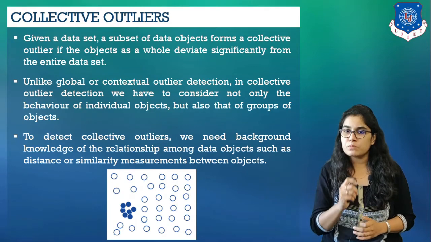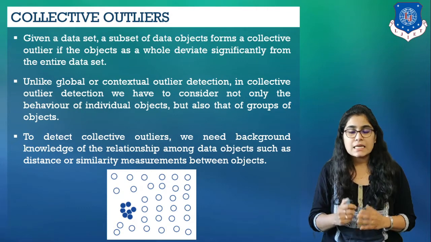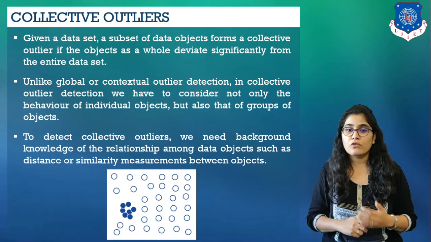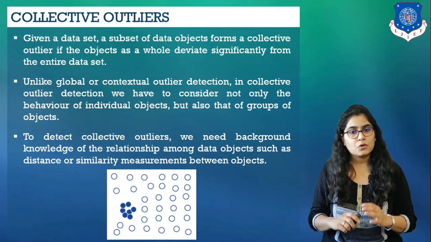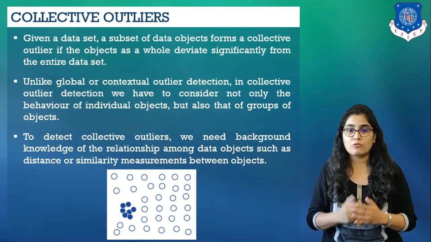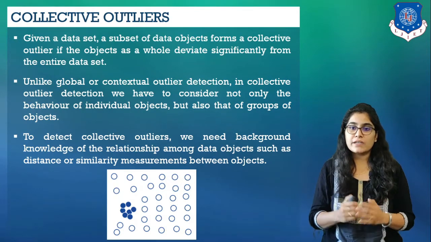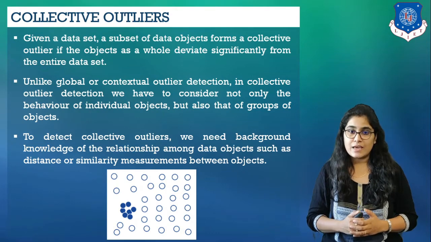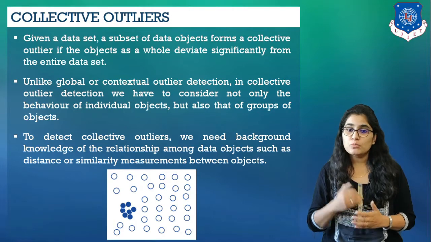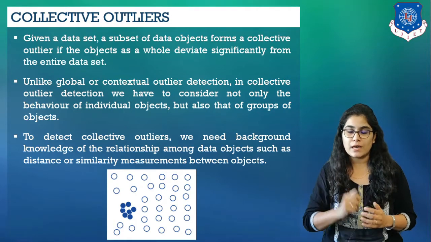Moreover, an object may belong to more than one type of outlier. In business, different outliers may be used in various applications or for different purposes. Global outlier detection is the simplest, whereas contextual outlier detection requires background information to determine contextual attributes and context, and collective outlier detection requires background information to model the relationship among objects to find groups of outliers.